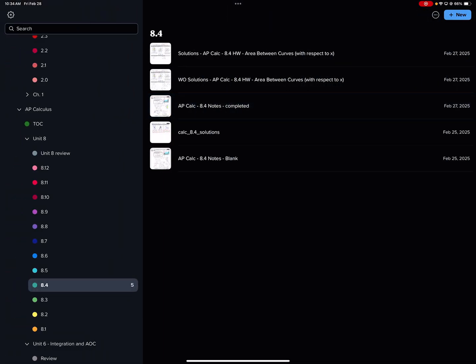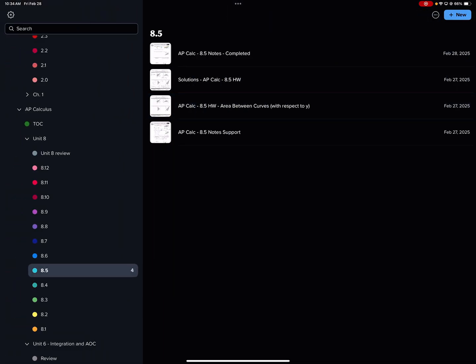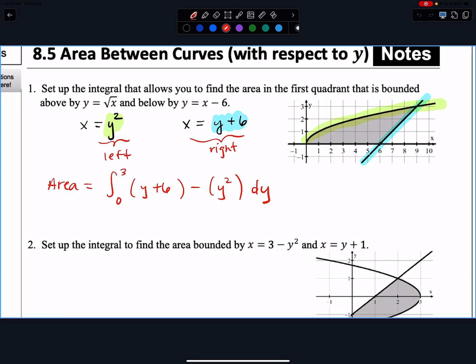All right. One thing I want to point out to you guys is, whenever we do this on our calculator, what is the dummy variable when we do math 9? What is the dummy variable that we always pick? X. But what do we have on paper? It doesn't matter. So when you set this up on your calculator, you would still do the integral from 0 to 3 of x plus 6 minus x squared dx. Your calculator will still give you the same answer, and then we're good. You don't have to do it right now, but I'm letting you know, even though we wrote y on paper, on your calculator you'll still do x.